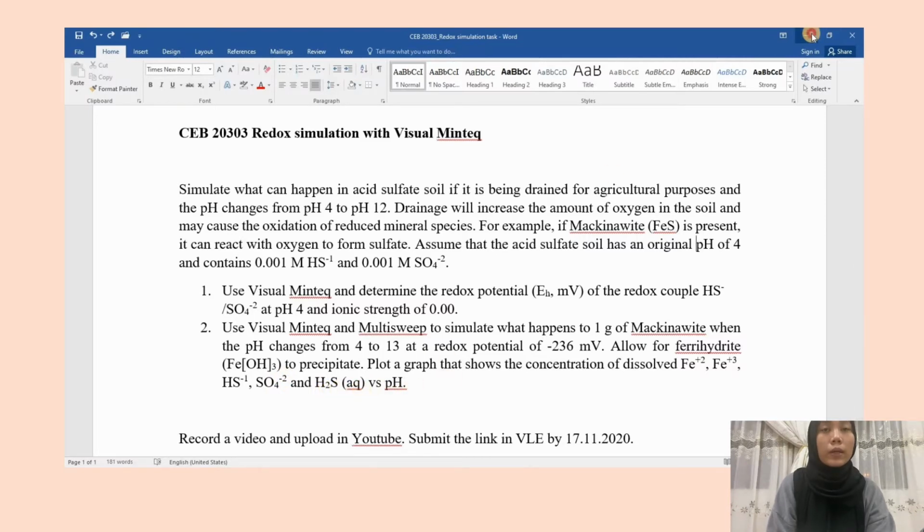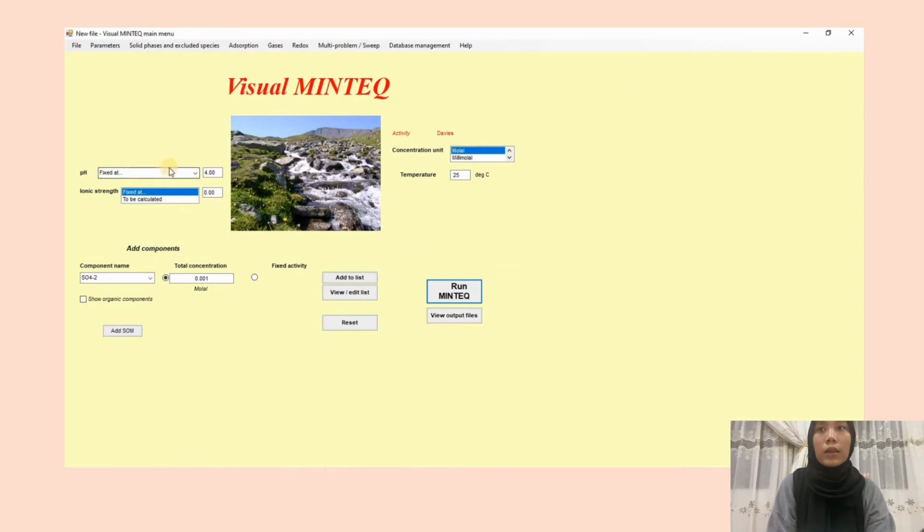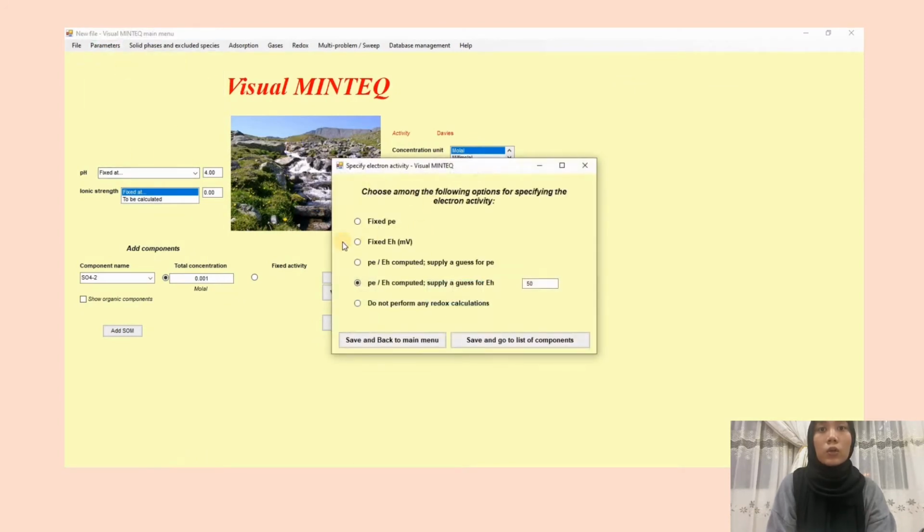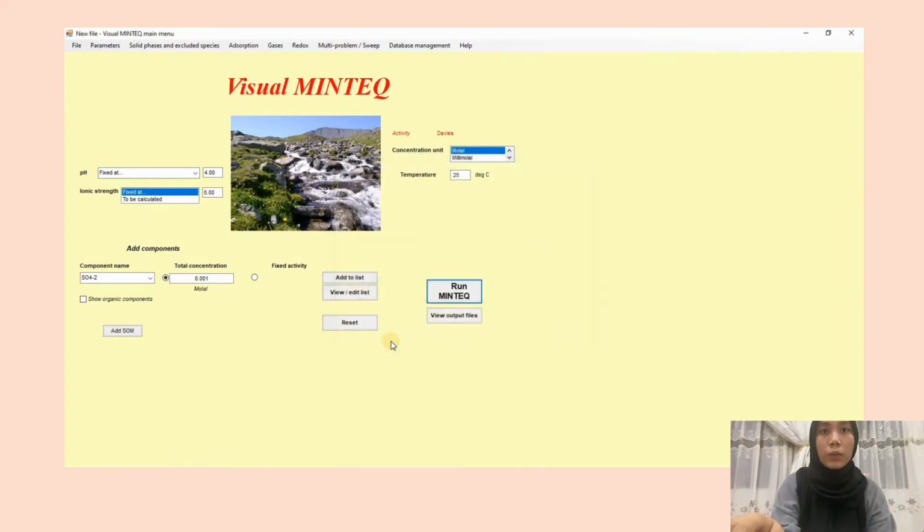So we go to parameters, specify PE and EH. We choose fixed EH, which is based on the equation. The fixed EH will be -236, and then save and back to main menu.